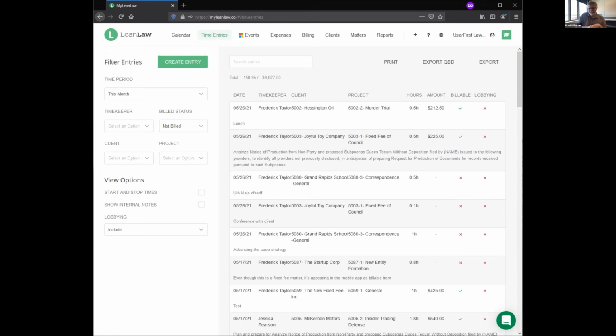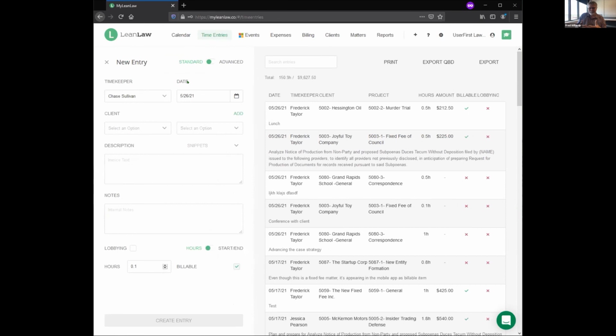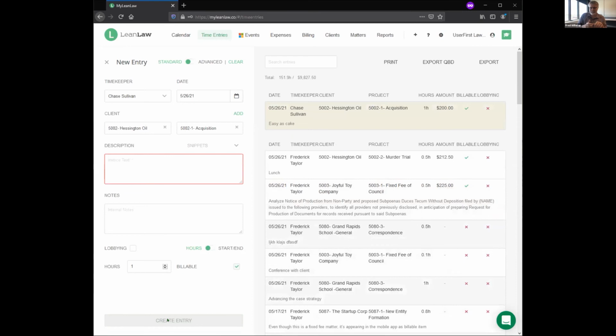The time entries tab is also really good for bulk time entry. Let's say you have an attorney who still writes down time on a piece of paper, and you're tasked with entering it all in on their behalf, God forbid, then this is a really good place to do it. You pick the timekeeper, the client matter, start typing, and this is tuned. This was originally built for bulk time entry, where you can tab through really easily.